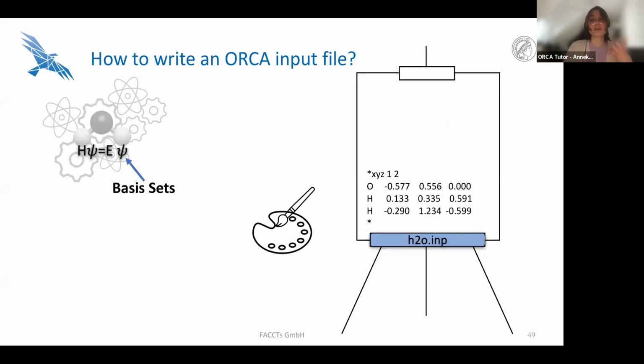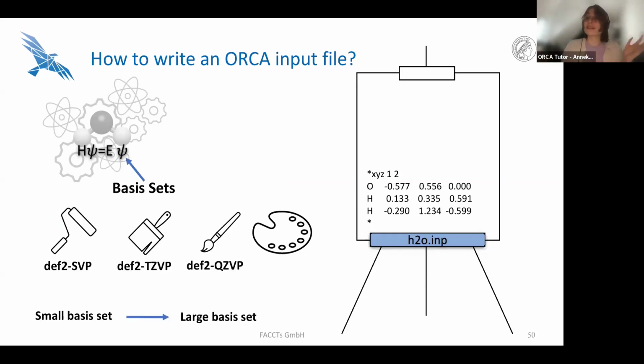You can think about it a little bit like basis sets filling in our sketch, so that we have the electrons in between the nuclei that we defined. There are different sizes of basis sets. I have here the def2 basis set type, which is quite popular, particularly if you do DFT calculations, in 3 different sizes. If you think about it, a really small basis set is like brushing in the electrons with a brush with quite rough strokes. While if you go to larger basis sets like def2-QZVP, which is the one on the right-hand side, you're brushing in with really small paint where you can paint in quite a lot of details.